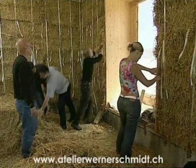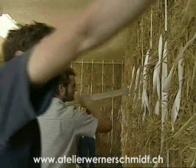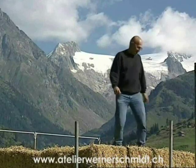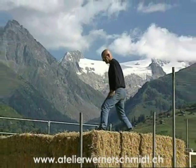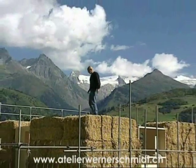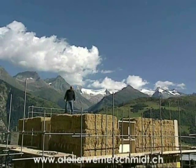The fact that architecture lecturer Christian Wagner is interested in Schmidt's house is a sign that it's not just an eccentric idea. Every concept that Werner realises is a bit different — you get surprised each time you see his new ideas. Werner Schmidt's goal is to build a house that is totally self-sufficient from an energy standpoint, and the straw bale building is one step towards it.